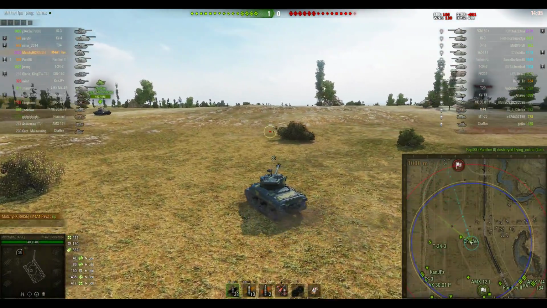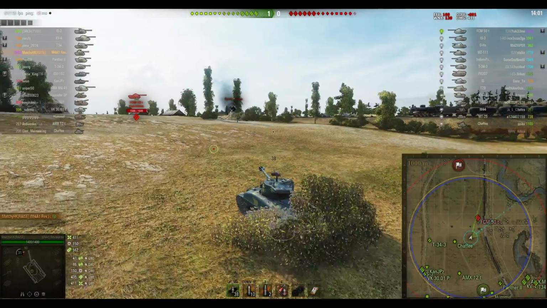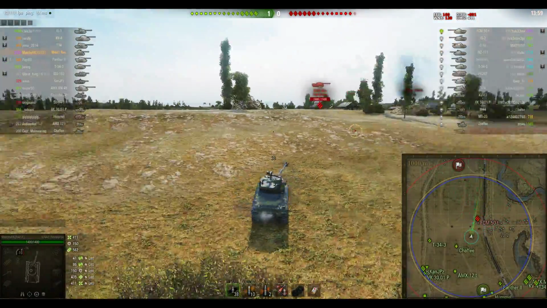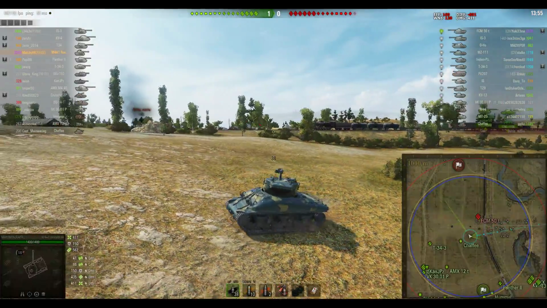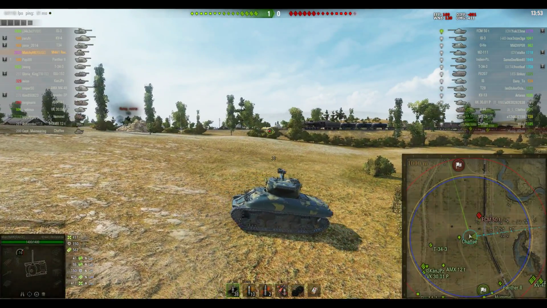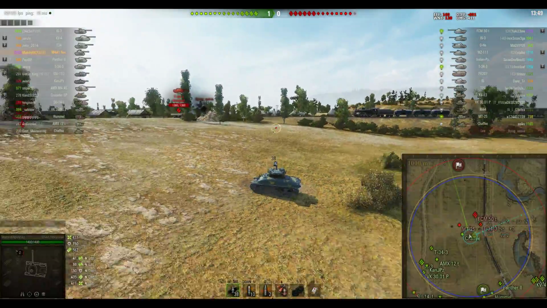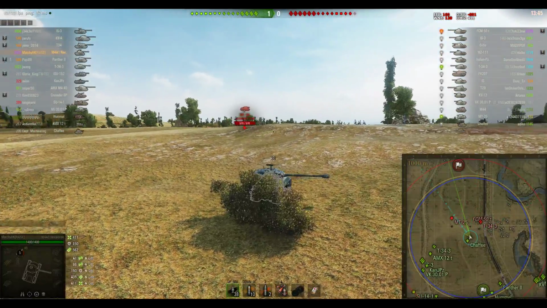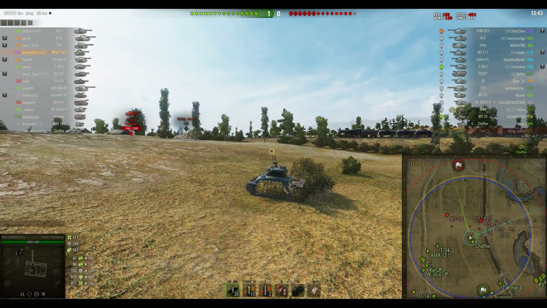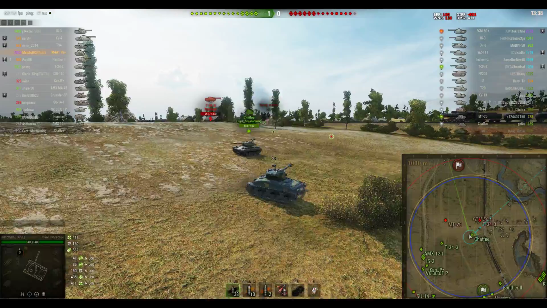Now I don't have this tank at all, and it's not a tank I can ever see myself buying. I mean, it's got a good alpha damage gun, but its armour is notoriously unreliable. It is reasonably well angled at the front, having a slightly curved chassis, I guess you would say, but it's pretty much a tier 5 hull, so you need to be mindful of that if you're ever playing this tank.